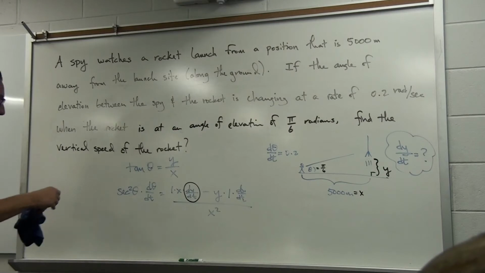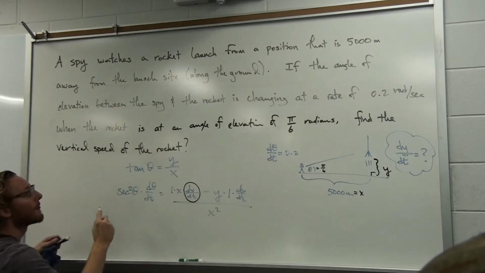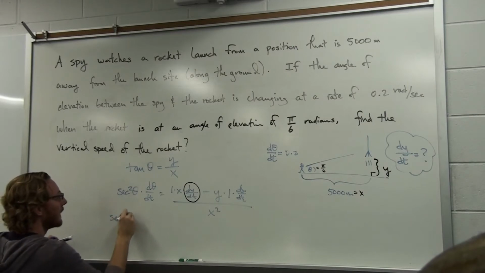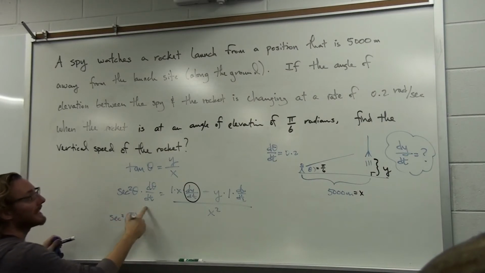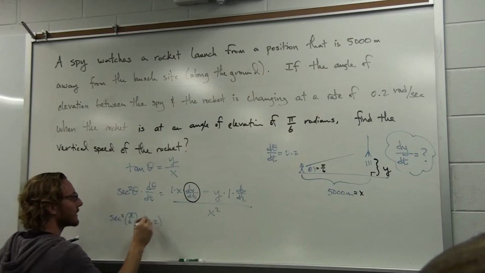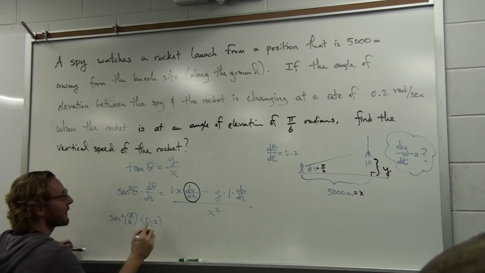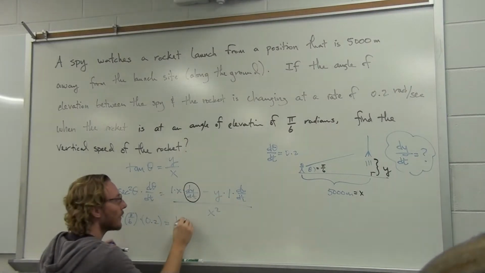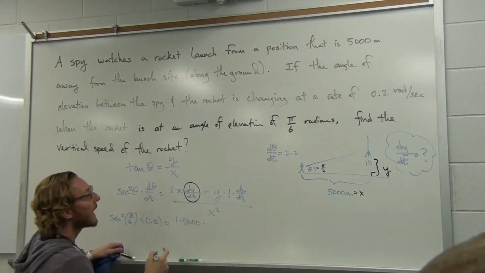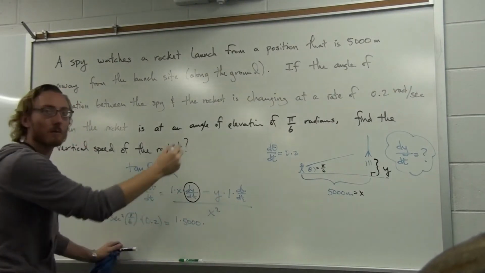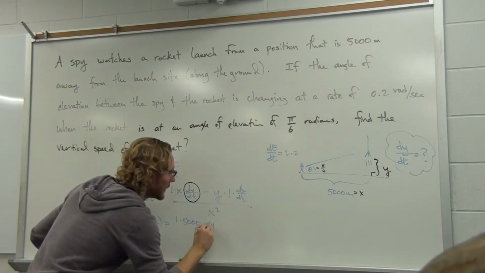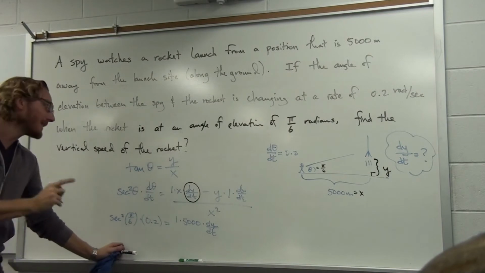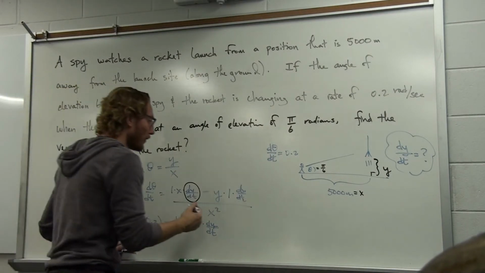So let's look at the information that we have. We know that our theta is pi over 6. So we've got secant squared pi over 6. D theta dt, that's 0.2. So that is the number that is. On the other side, we got 1 times x, but heck, we know x is 5,000. What about dy over dt? Well, actually, that's what we're trying to figure out, so we expect that to be left over. And in fact, we want that to be the only thing involving letters that is left over.